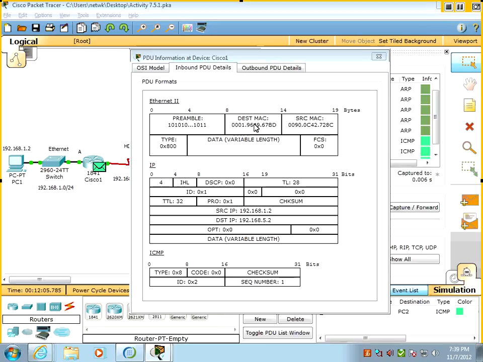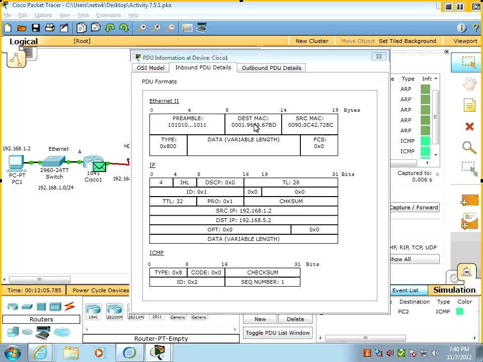This is the destination physical address, right? What is the destination logical address? Right here. So I want you to answer those questions at each and every point. Okay? Shouldn't be too hard for you.